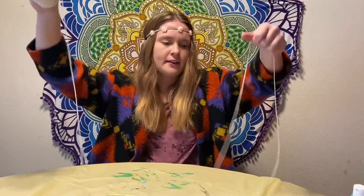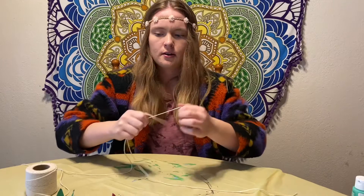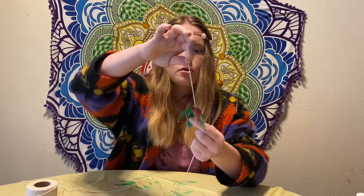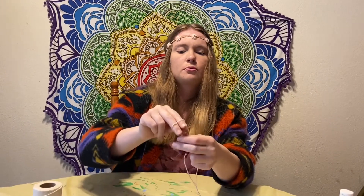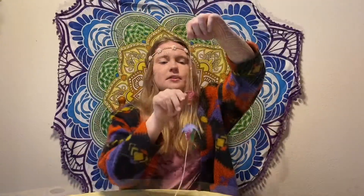Now we just have to wash the green paint off the paintbrush. I've got my string — I'm going to cut about an arm's length. We're going to start with the pink and yellow flowers. Find your hole and string the string through the hole. To tie a knot, take it in a loop, pull the string through the loop, and pull the ends together. You don't want it too tight so that it can stay where it is — it's a stop knot.